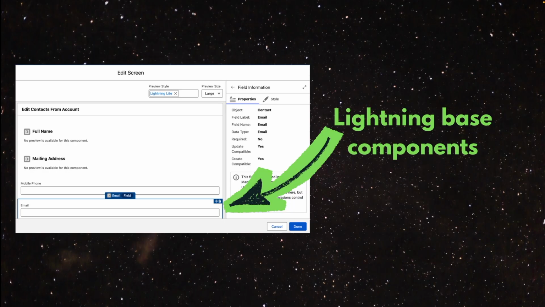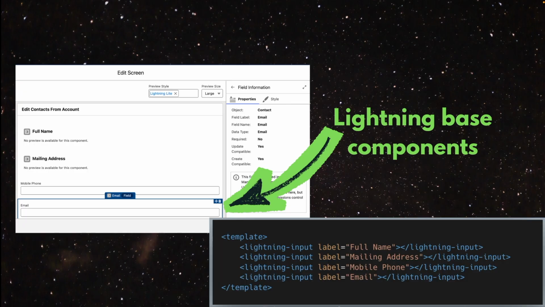Of course, in our screen, we want to add different fields, right? Like input fields. With a screen flow, we'll use the Lightning base components, drag and drop those onto the screen that we want to show to the user. When we're building Lightning Web Components and updating our HTML files, we literally pretty much do the same thing. We also create these Lightning inputs. We give them a name, in this case, a label. And that's it. We can get a couple fields to show up on our Lightning Web Component rather easily, the same way we do with screen flows.